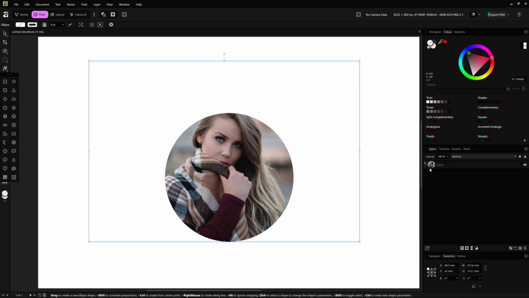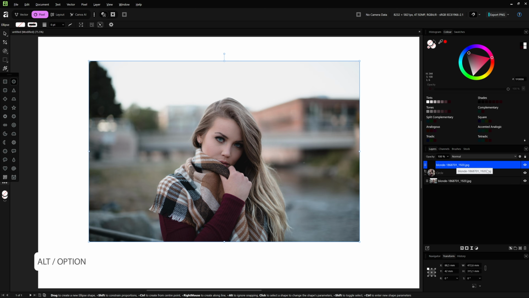Now the next thing, to make it pop out: when we open this layer, as you can see here, I have my picture and I need a duplicate of that. You can press Ctrl or Command J to make a duplicate, or just hold your Alt or Option key and drag it on top of this circle, which is, I think, an easier option. Now with this one on top of the circle, we want to have her head pop out of it.